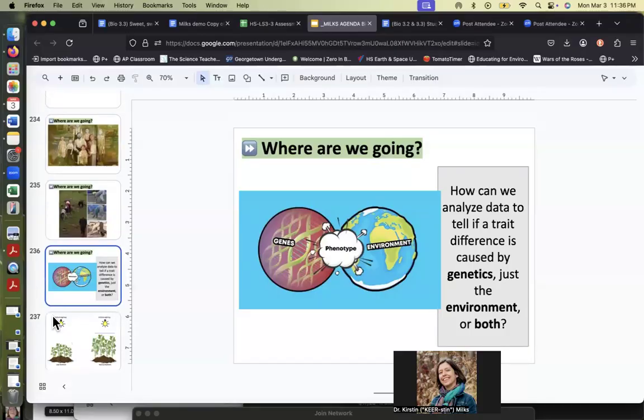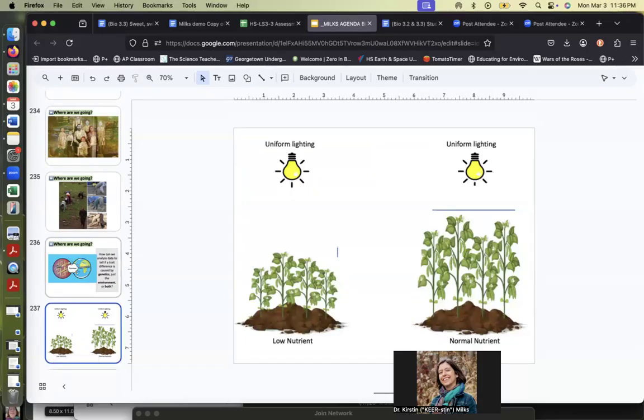And I'll be honest with you, for most of the phenotypes that we think are interesting, it's definitely both. Even the people who would be the best at track and field or swimming, if you don't get to practice throwing a javelin or being in a pool, then you will never know if you would have been a phenomenal swimmer, right? You need that environment and you need practice to get better at it. Here's another example in plants, which is our focus today.